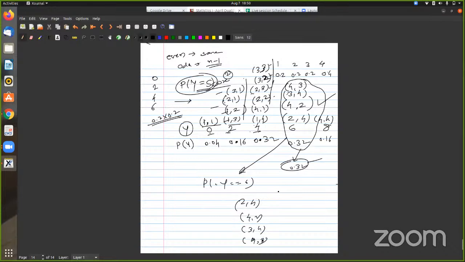Correct now? Yes, sir, correct. Thank you. So if you do it like this, these are the only 4 cases, and you can write down probabilities for that from this table. But there is no other method. You just have to write down the cases. In case you are asked about the probability that X equals 4, then you have to calculate all these cases and multiply. So that is the thing.